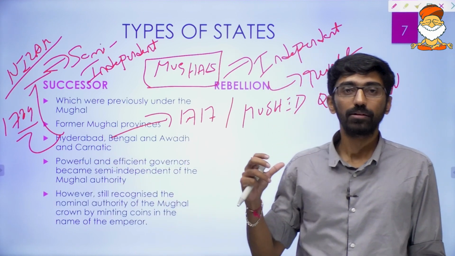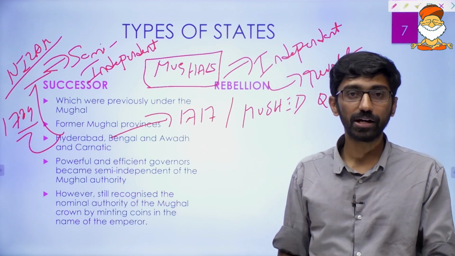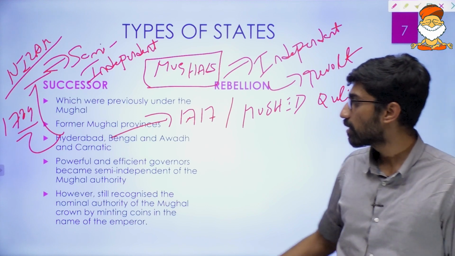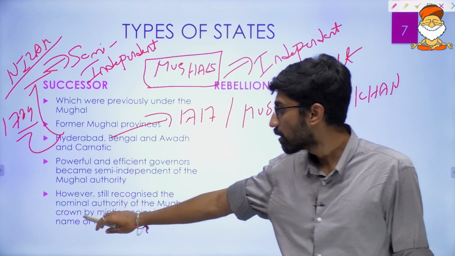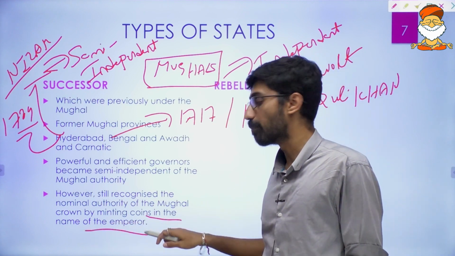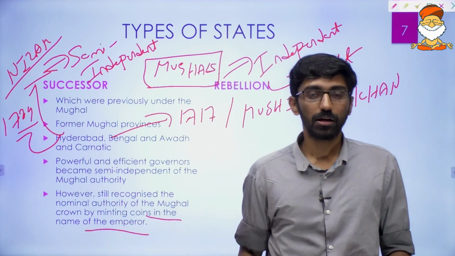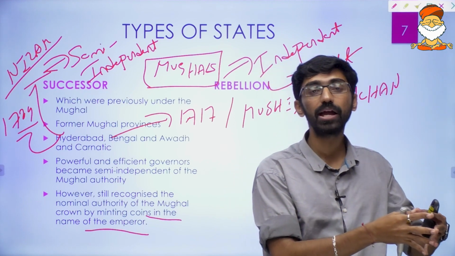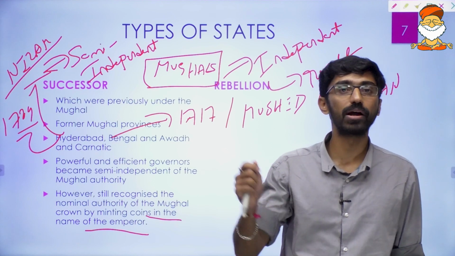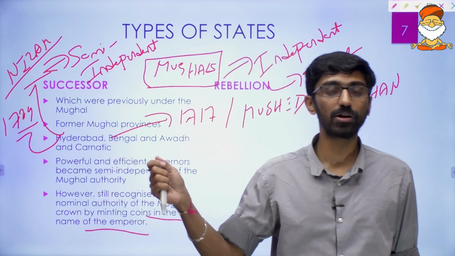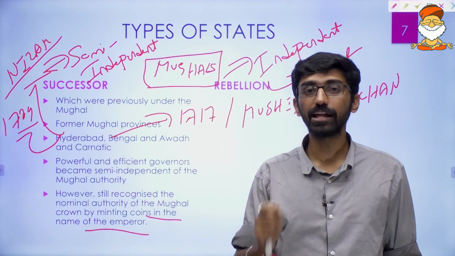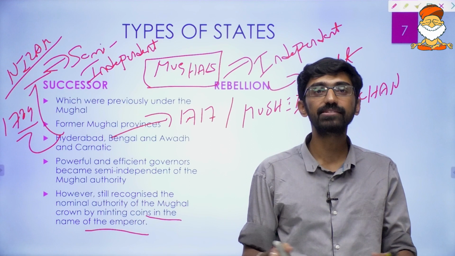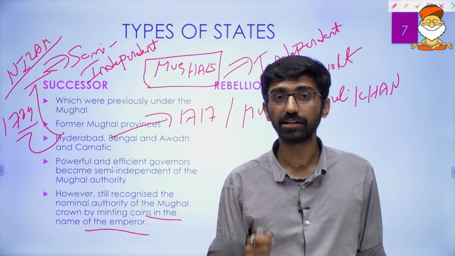At the same time, the nominal supremacy, the nominal authority of the Mughal kings, was imposed over Hyderabad, Bengal and Awadh region, which still recognized the nominal authority of the king by minting coins in the name of the emperor. That is exactly what was wanted by the kings, just the recognition of their name. But that was not tolerated by whom? By the mighty Mughals. That's Babar, Humayun, then again Akbar, Shah Jahan, Jahangir, Aurangzeb. They were very powerful nobles. They never let the provincial governors dominate the political system. So that is the change in the political system in India that was happening in the 18th century.